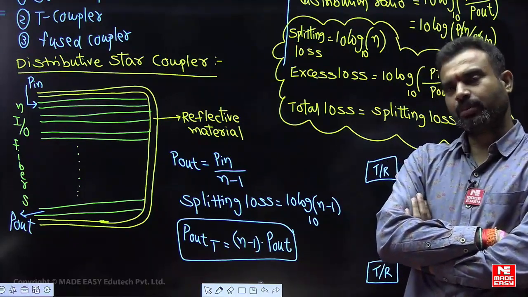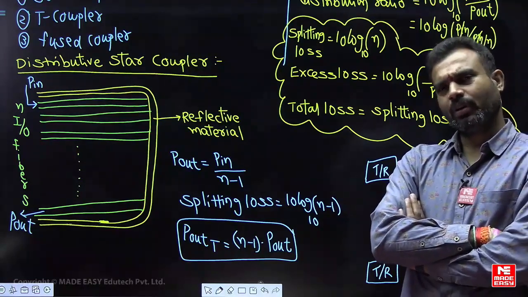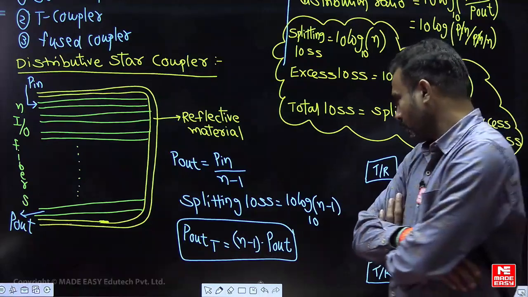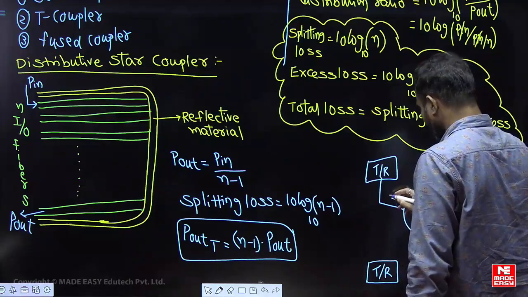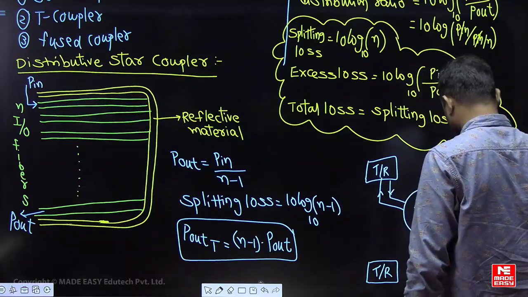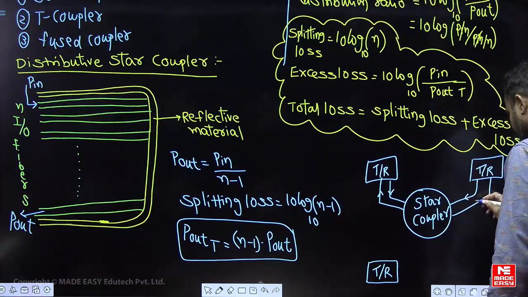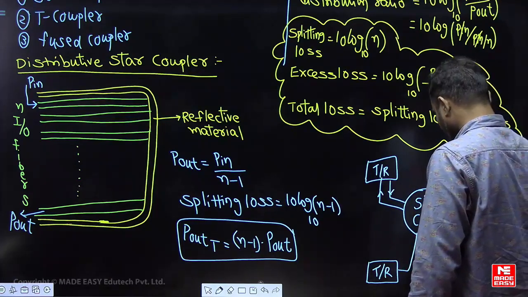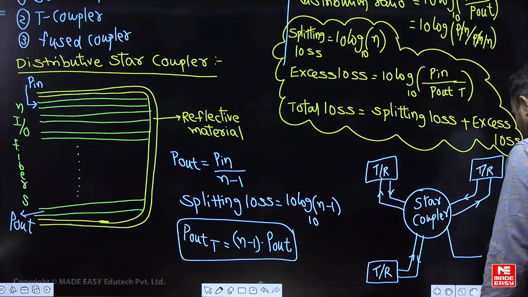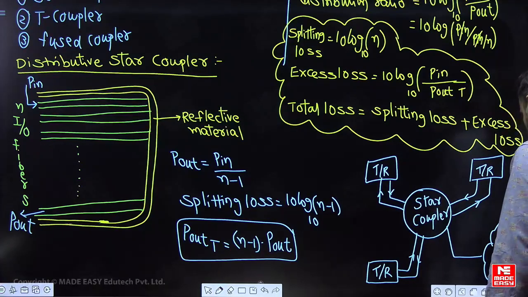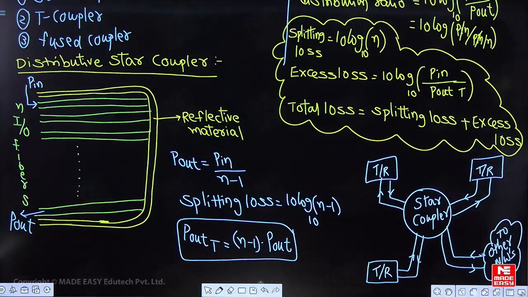The best example of a transceiver is your mobile phone. You can transmit and receive simultaneously at the same time. For that transceiver, we have two cables running. One is incoming, that is duplex, and the other one is outgoing. Here also it is the same, one incoming and one outgoing. And here it is connected to other networks. So this is the explanation of the star coupler and how it is connected.